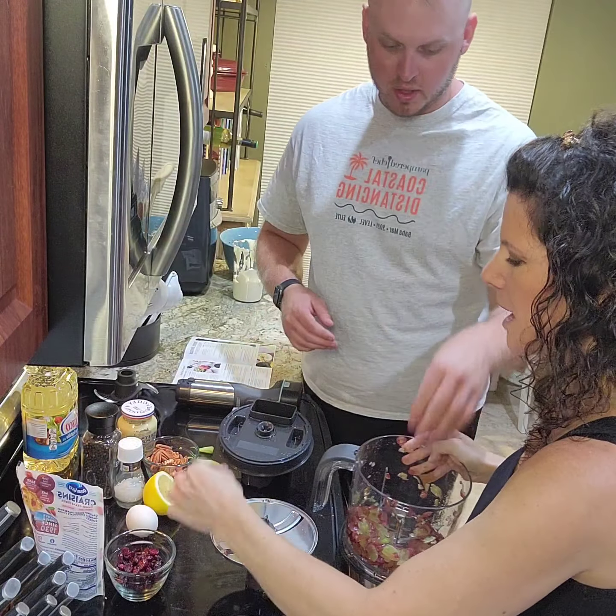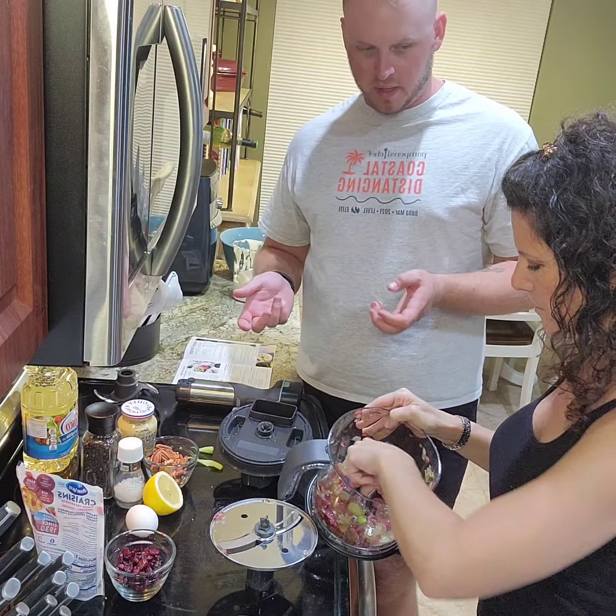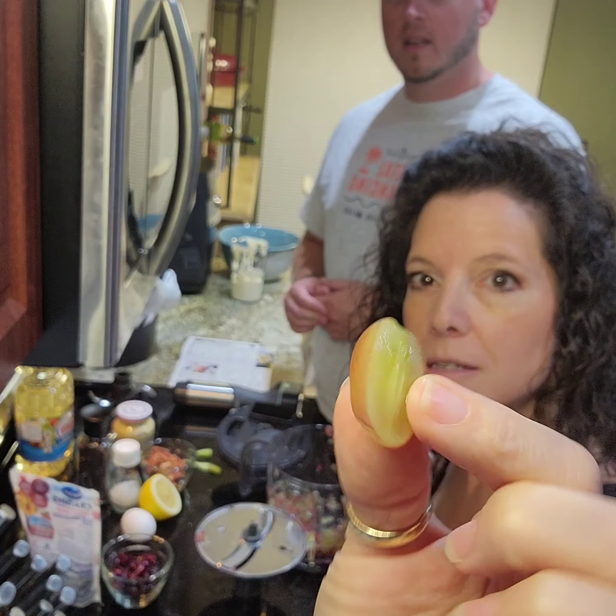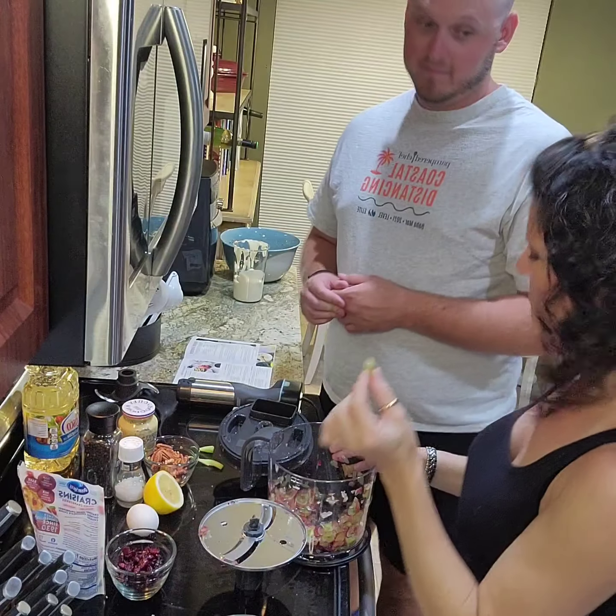So that just shows you how sharp that is. Because grapes are pretty fragile, right? Yeah, they're super fragile. Super thin. Perfectly sliced grapes. It's like magic. I know.